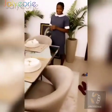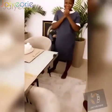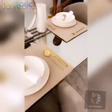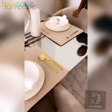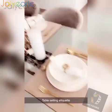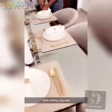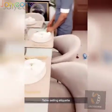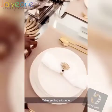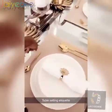It should be what? Your face. Okay, so put it where it should be. Put it here on this one. Exactly. Good girl. In your understanding, you can set the table perfectly now. So don't forget, your dessert spoon should always face this direction so that you can slide it down.